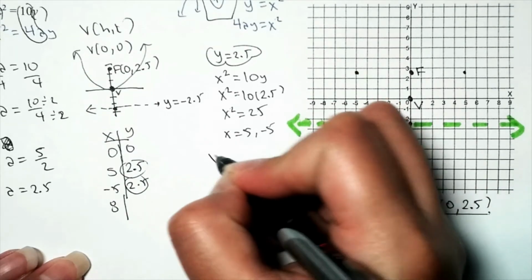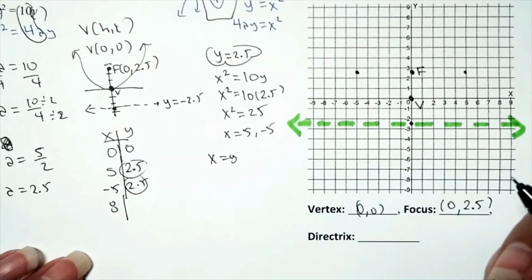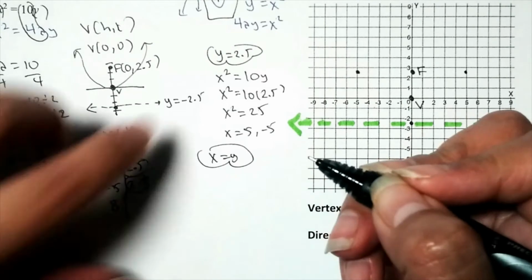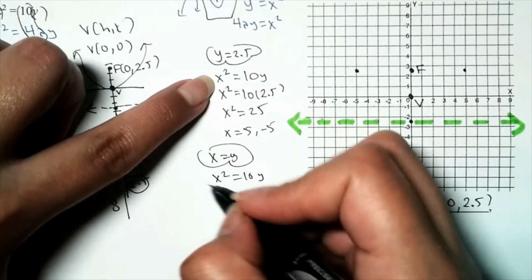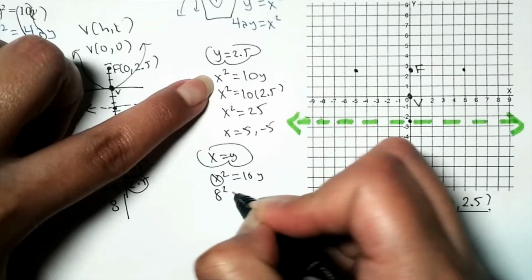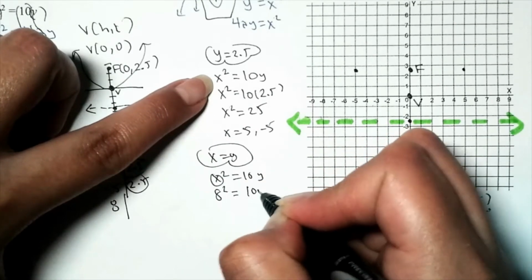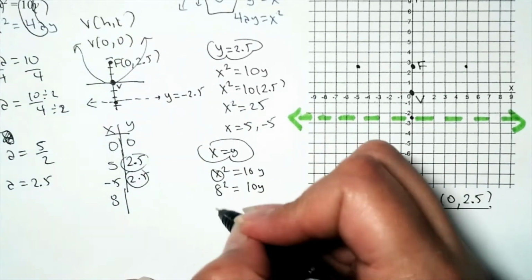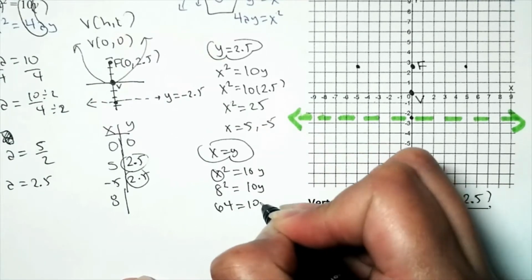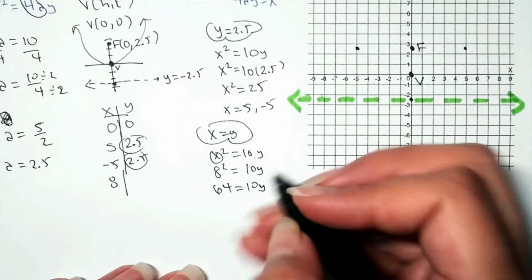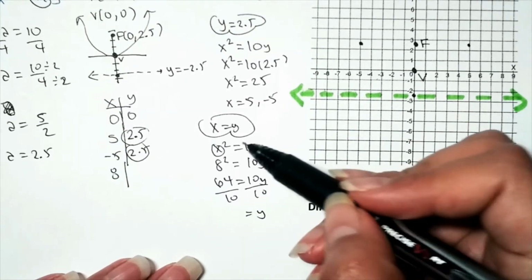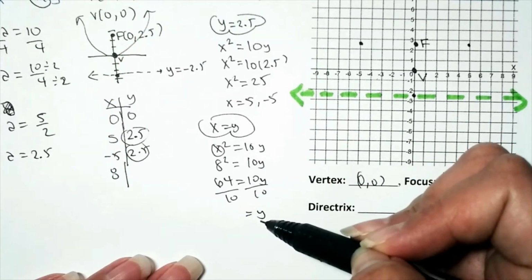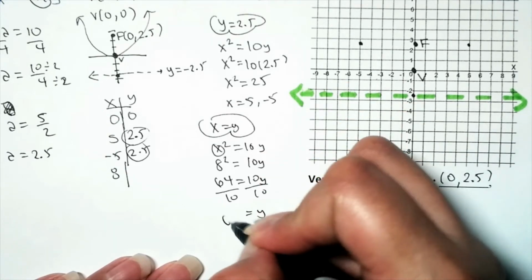Okay, so if x equals 8, I want to know what is the value of y. Okay, so we have x squared is equal to 10y. If x equals 8, that will give us 8 squared is equal to 10y. Square of 8 is 64. And then we keep our cool, punch it in or free-handed. And the moral of this story is that if x equals 8, then the value of y as a decimal is going to be 6.4.